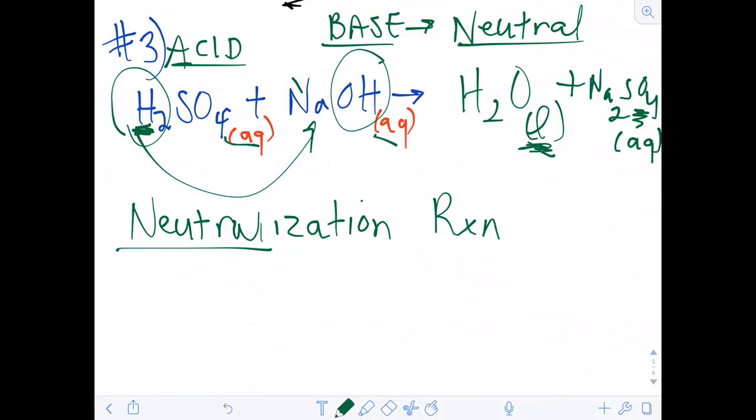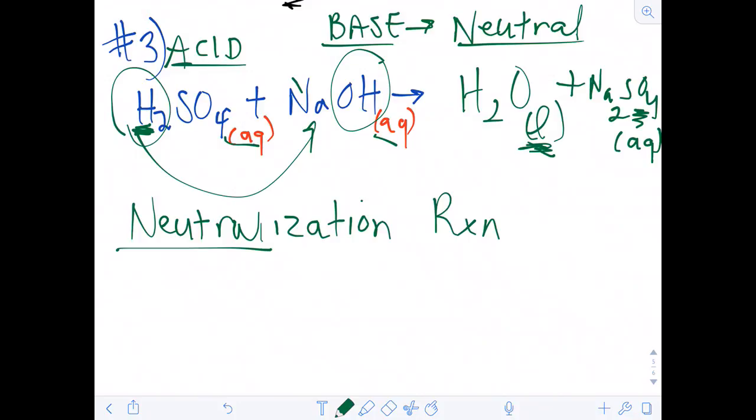All you need to know for our purposes is that if you combine H and OH, you get water. And that is a phase change. That's going to occur. You don't have to know this term, neutralization. You don't have to know that. And you don't have to know, well, no, you do have to know this, right? If the cation is hydrogen, you have to know that's an acid because you have to be able to name it. You guys know how to do it, right?